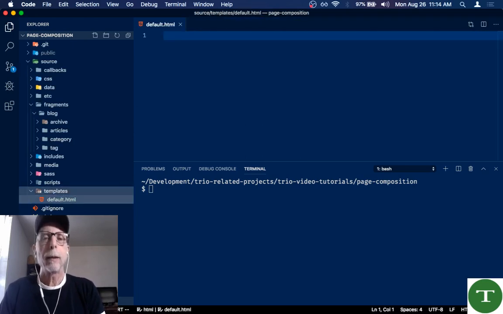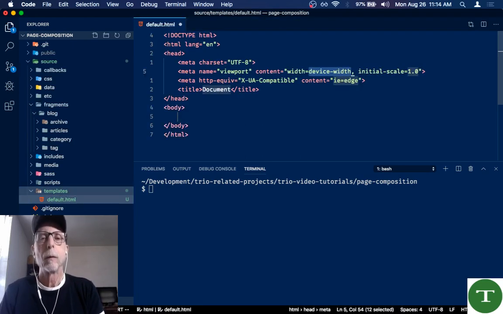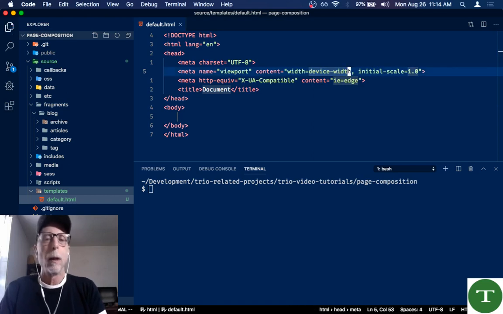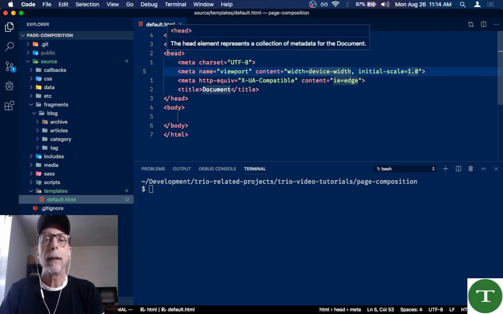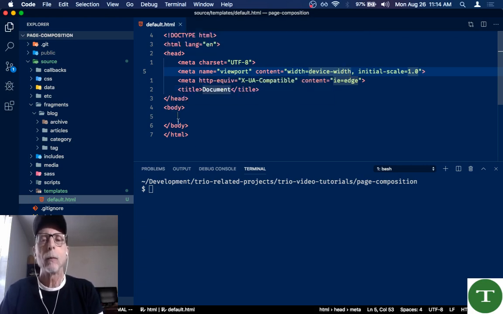I'm going to create content for it, and now we have a basic web page in and of itself, because we have a doctype preamble, an enclosing HTML tag, an inner head tag, and a body tag, which at this point has no content, but we'll add to that in a minute.